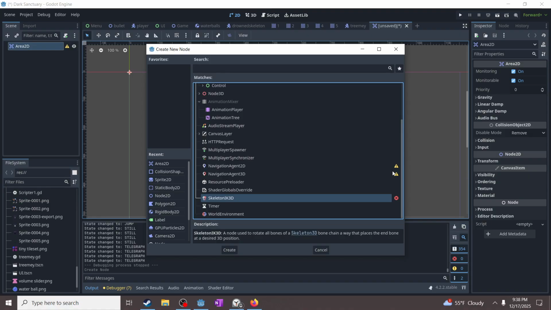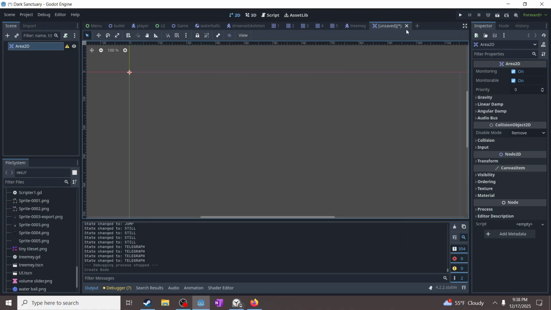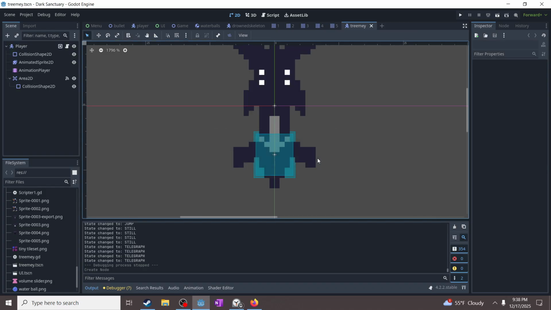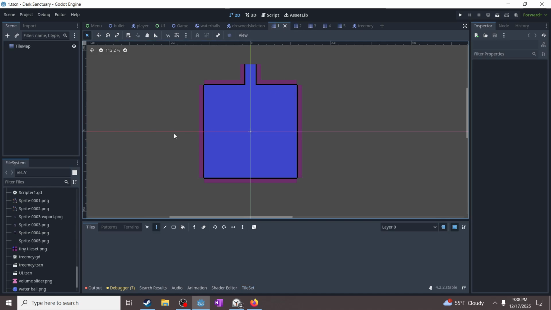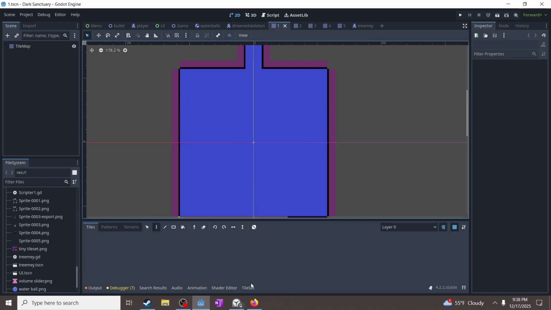Marked as deprecated. So we've got 5, 4, 3, 2, 1. Is there anything bad about this?